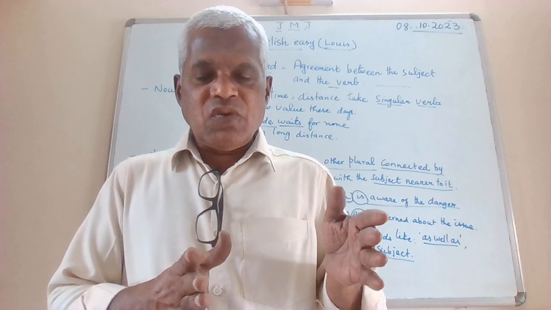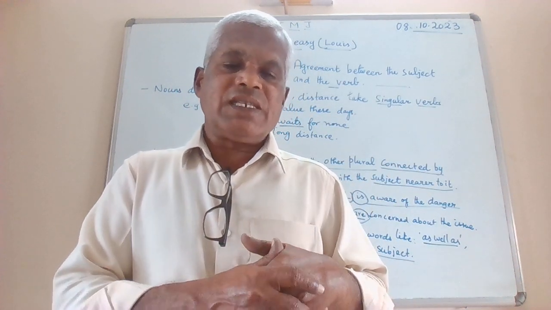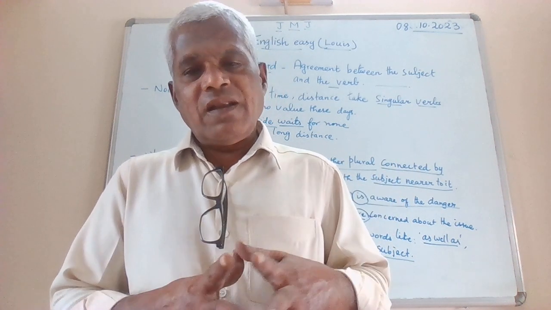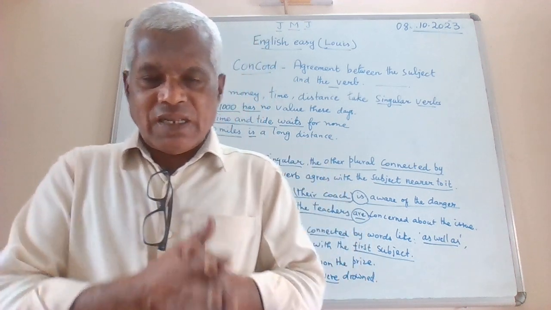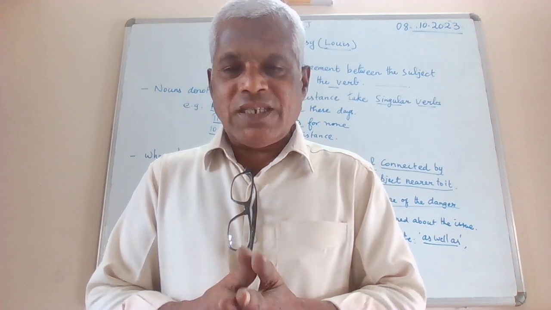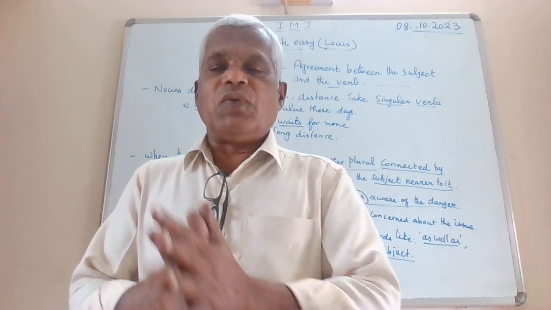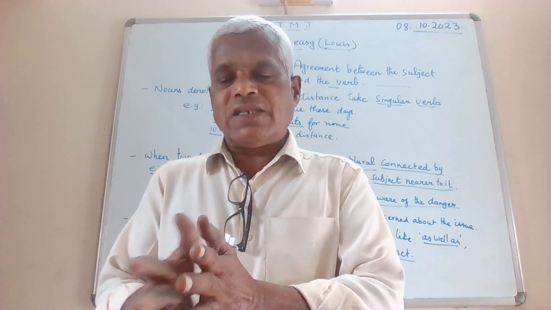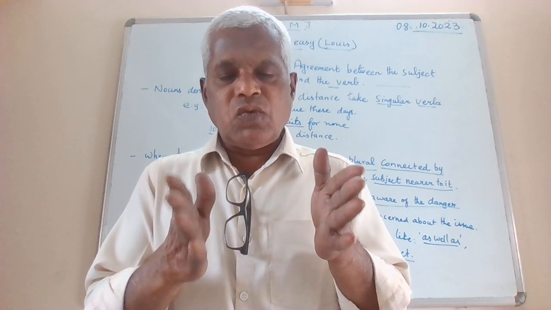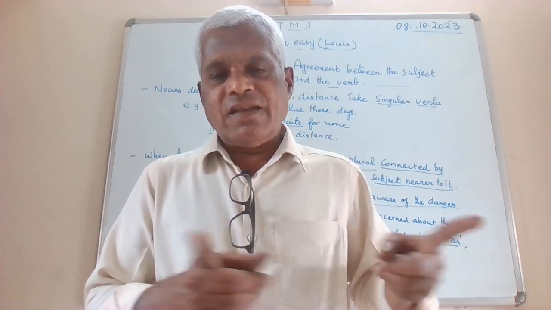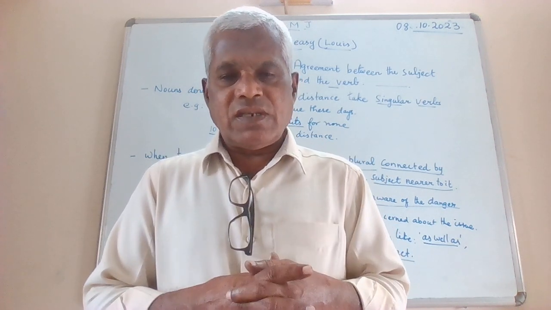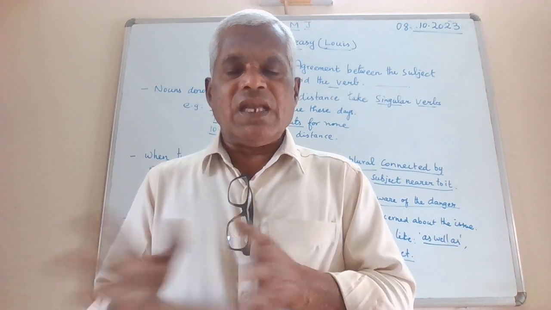But this is the time to recall whatever we have done in the past, whether it is good or not good. From hereafter, let's make it a point that Concord is nothing but an agreement between the subject and the verb. The general rule is that if your subject is singular, the verb is singular, and if the subject is plural, the verb is also plural. Next one, two nouns connected by and take the singular verb. Few collective nouns, if they are considered as a singular unit, take a singular verb.